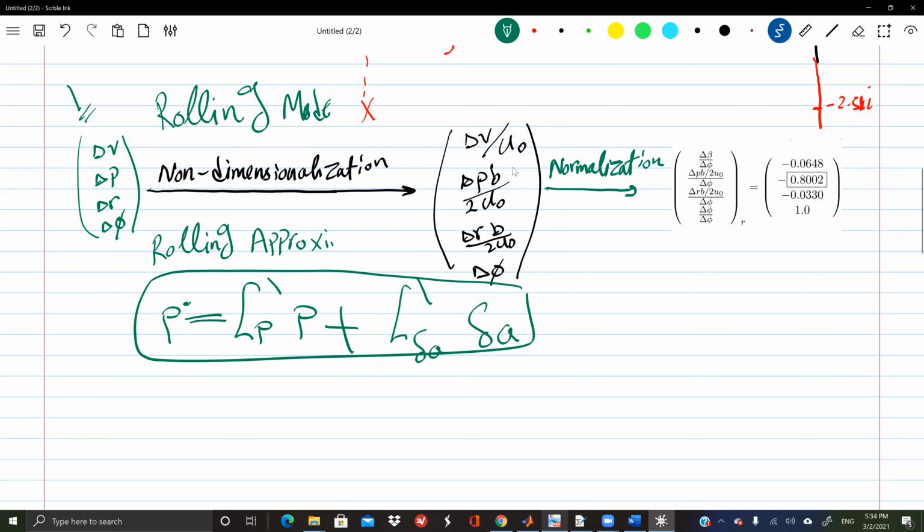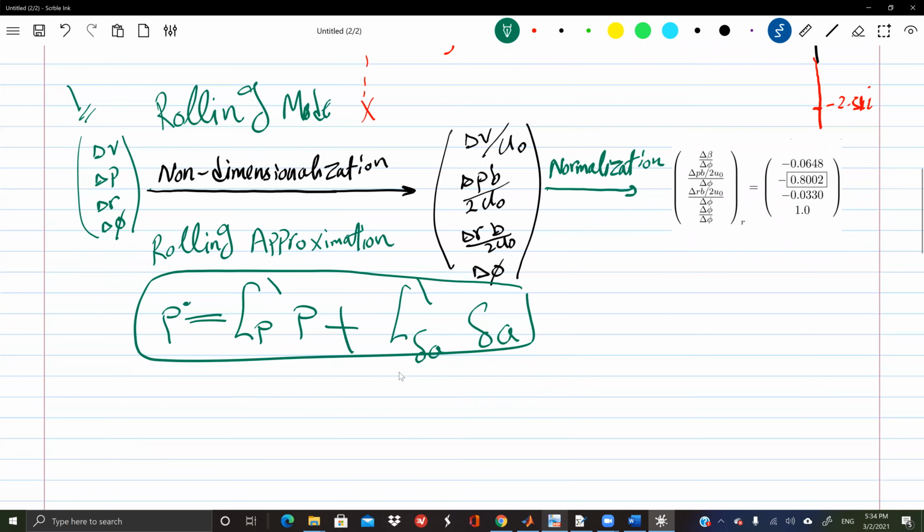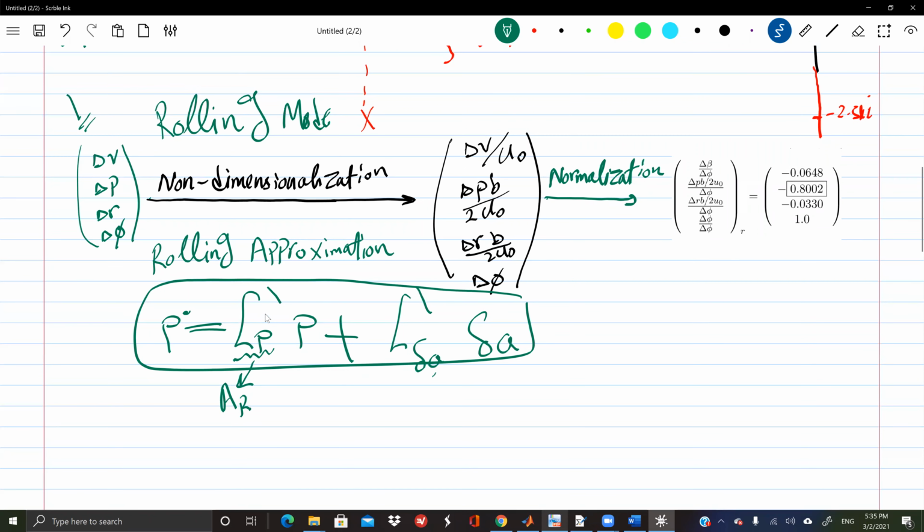Is it a successful approximation or not? Well, let's get the eigenvalue out of it and compare it to the actual eigenvalue. Remember, it's just one equation, one state. So the p here is my state x. So this is x dot equals A x plus B u. This is the A matrix for the rolling, but it's not really a matrix, just a single number, a scalar. It's a 1x1 matrix. And this is my B for the rolling. This is my input, this is my state.